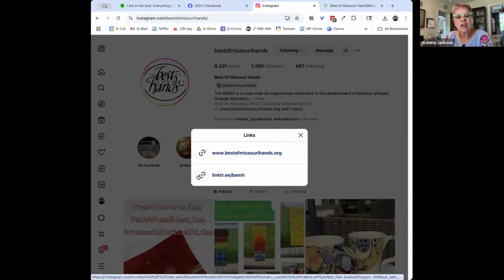Can you change your Linktree name if you've got a Linktree? You may be able to, but I'm not really sure. Especially if it is something pretty common, somebody else may have already grabbed it. Does it make sense to use the same name as your social media or website, or should it be different? I think it always makes sense to have it cohesive, so you've got consistency going across.